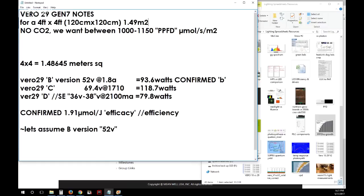For everybody that's just joining us, we've got about 358 people in here. We're going through Vero29 research so that I can provide people with the right information. I've already screwed up like three times, so that's good that we caught that.